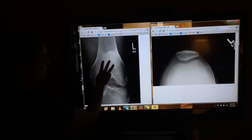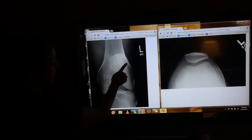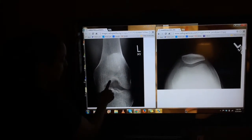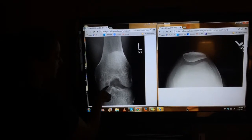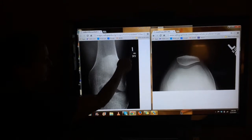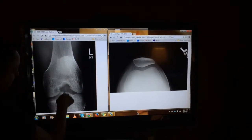Because it is due to the view, we angle the patella off the joint, so the apex is no longer covering the knee space. It's not superimposing the knee space, which is great. And this is a great view, and there's my marker. And great collimation, a little above and a little below.